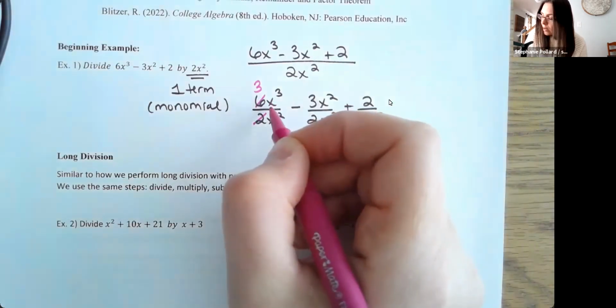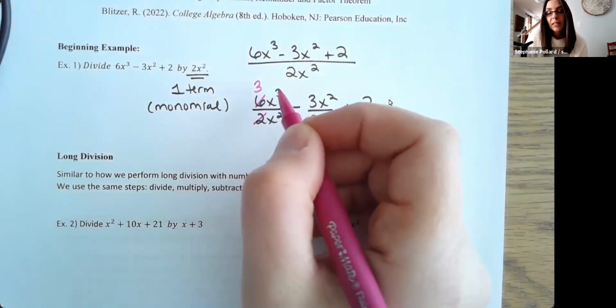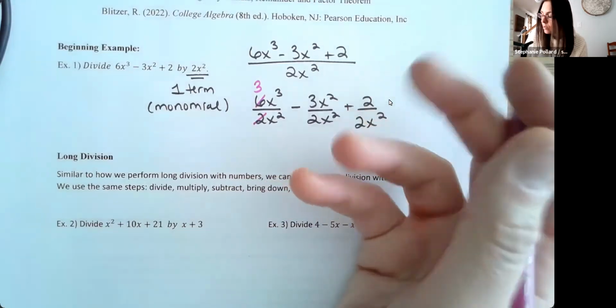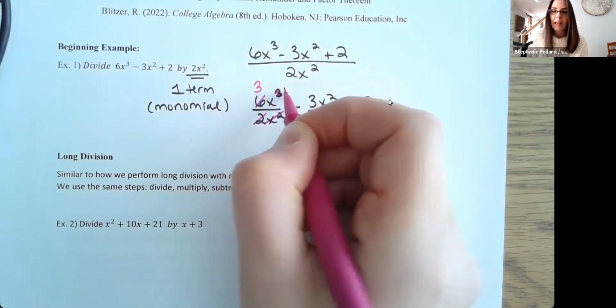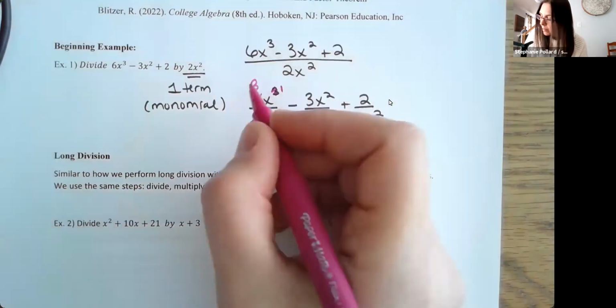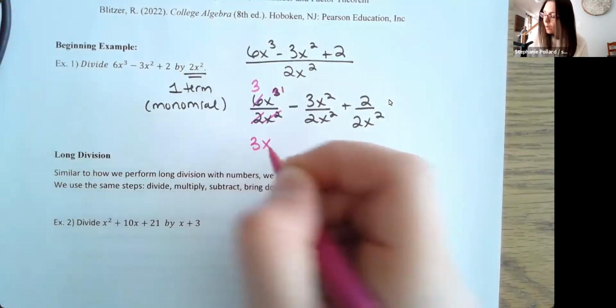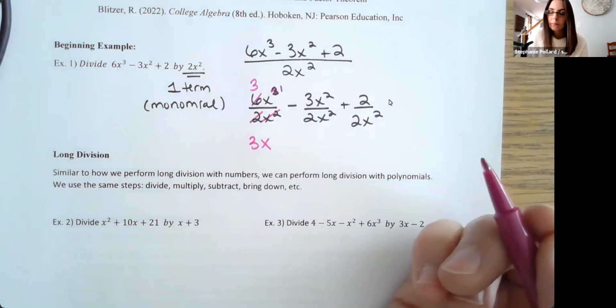And then for x squared and x cubed, each of those have at least 2 x's in common that we can cancel. So I can cancel the 2 from the bottom, and then if I cancel 2 here, I would have 1 left. So that first piece becomes just 3x. I don't need to write the first power in.